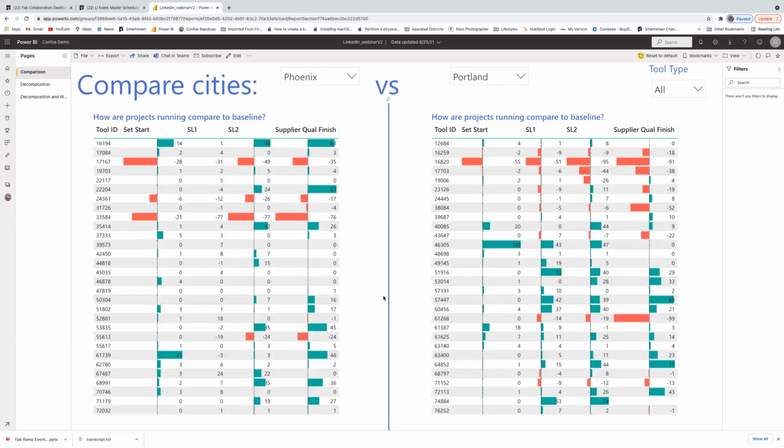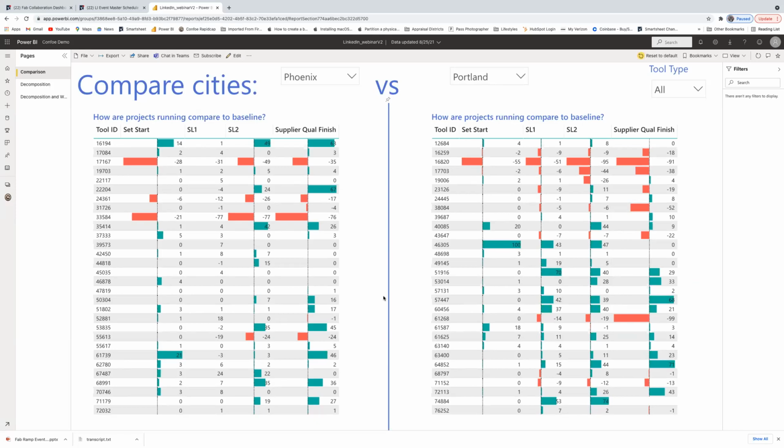So the data from 69 tools in a small sample set in this picture, and these tools go across multiple customers, not just one or two, is looking at information about actual performance relative to your baseline plan. What you see on the left-hand side, let's just look at Phoenix, are fake tool IDs.